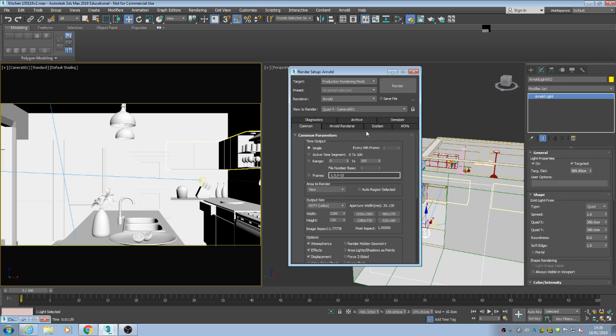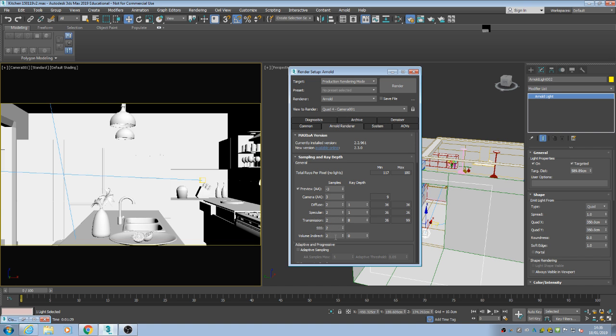I'm gonna click on Arnold renderer. I can mess around with all of these, but I'm gonna put my diffuse up, both of them by 2, because the diffuse is where most of the lighting and the colors are. So I'm gonna click render again.